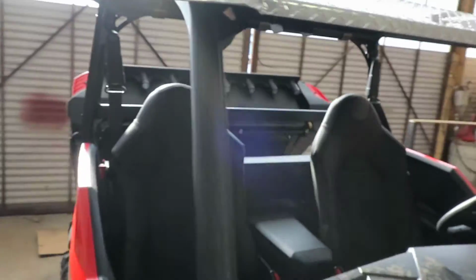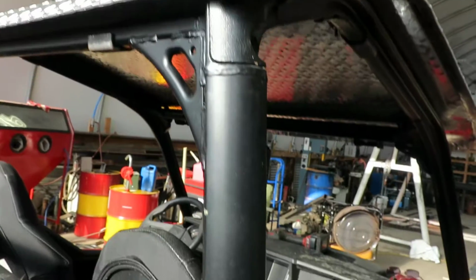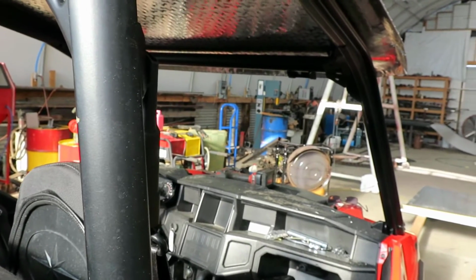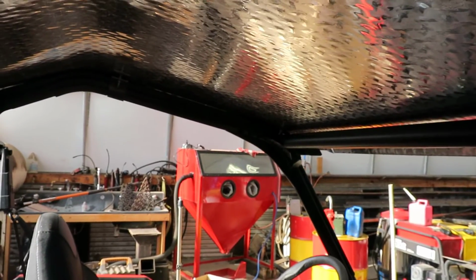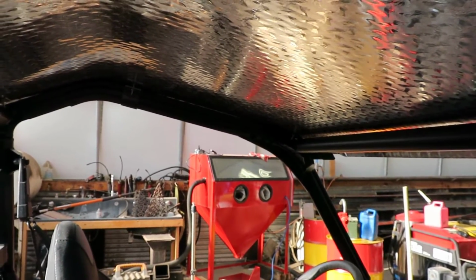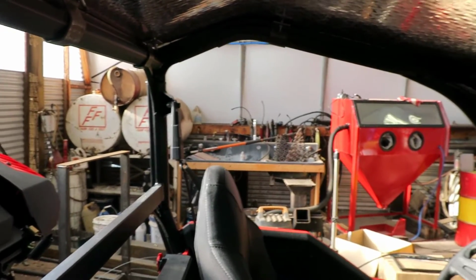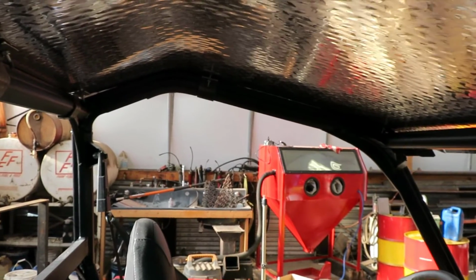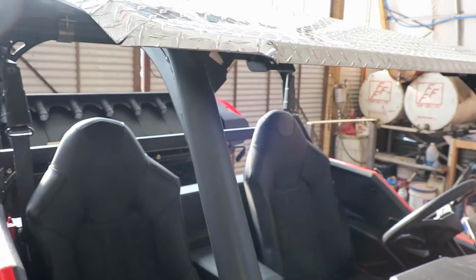Well, I think for now I'm just gonna kind of leave things as they are. I've got a light bar coming, and I just want to see how this thing behaves, and what if I need to do anything different? You know, if I'm gonna paint it, leave it on there, I don't know yet. I'd just assume leave it the way it is.